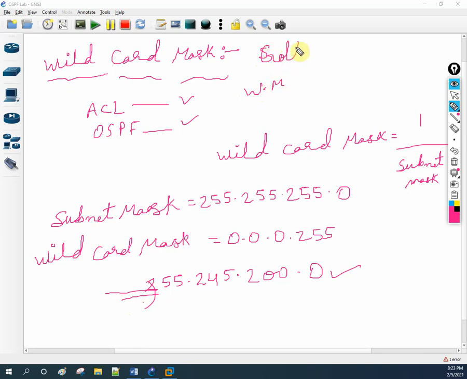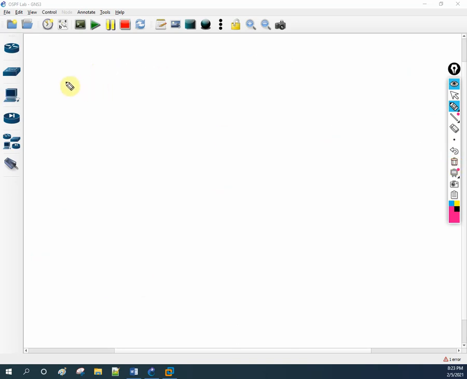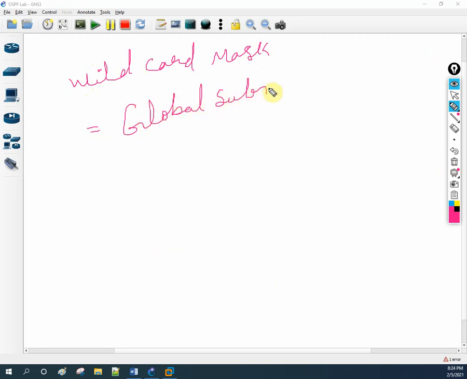When you want to calculate the wildcard mask, you need to write the global subnet mask, and after that subtract the given subnet mask.